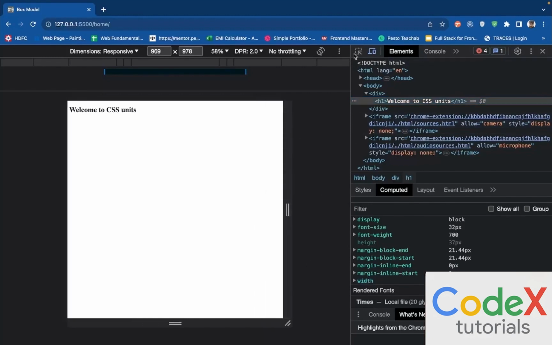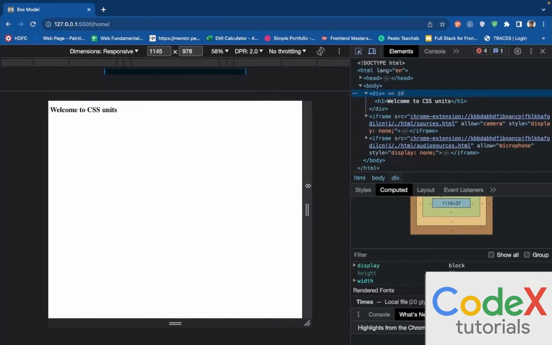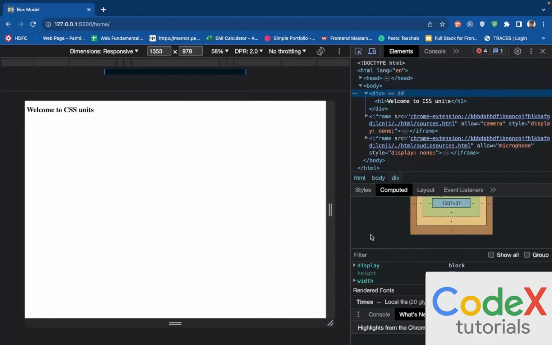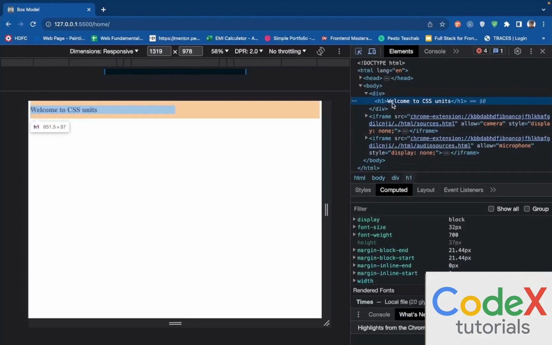And just to visualize it, if I go here and take a look at the width right here, once I am increasing the screen size, the width is 100% of the viewport. So it is 1337 pixels right now. Let's make it a little bit more consistent, close to 1300 pixels. And if I go on H1, it should ideally be 50% of 1300 pixels. So that will be essentially 650 pixels, which is what we are getting here.